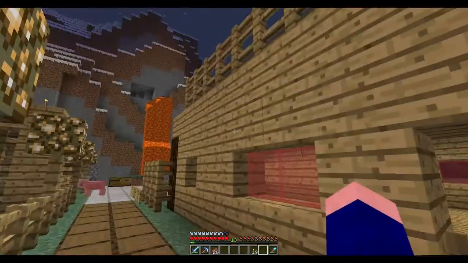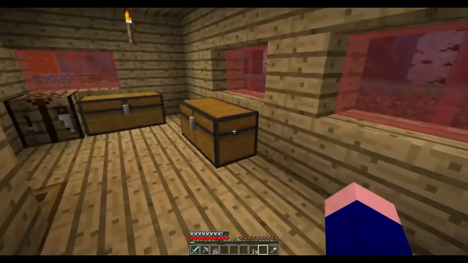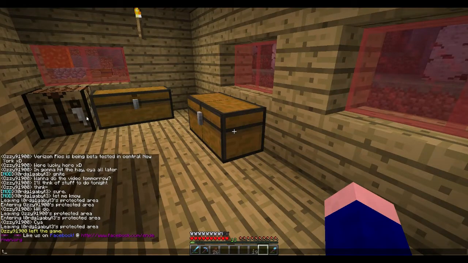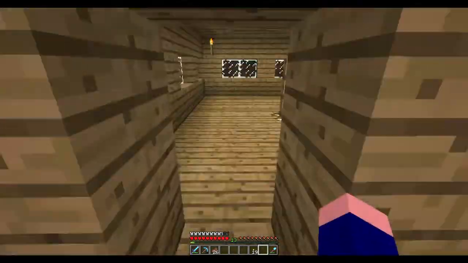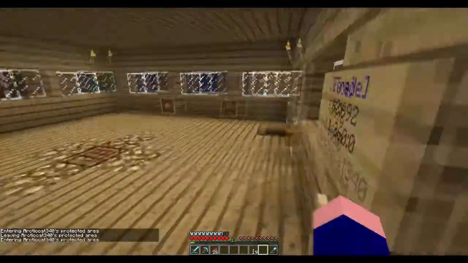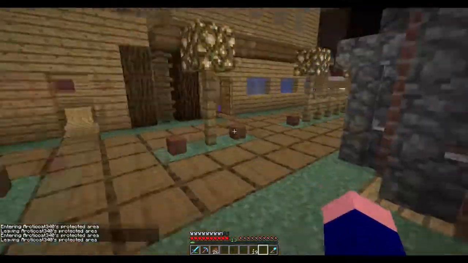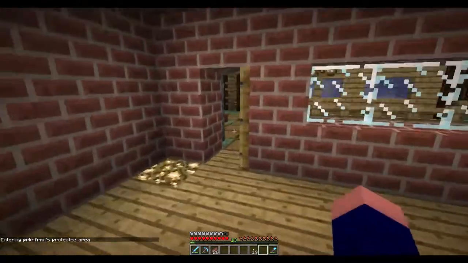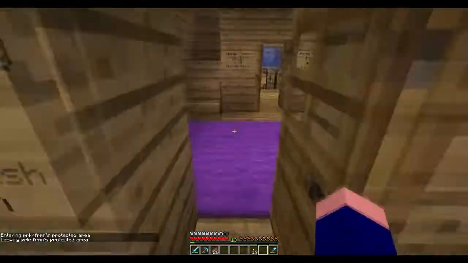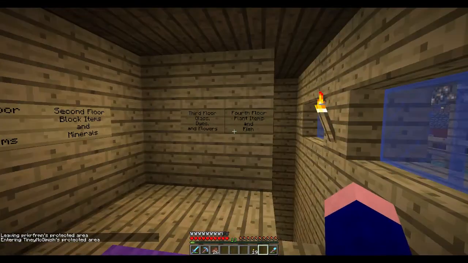Not sure whose shop this is anymore, but okay. And we've got a shop up here. Arctic Cat, and he sells wheat, and looks like food. And we've got PRK's shop, and he sells nothing. The Everything Store by Tiny McGimmish. Ooh, nice rug. Mob items, minerals, upper floor music and horse. Everything. Okay.